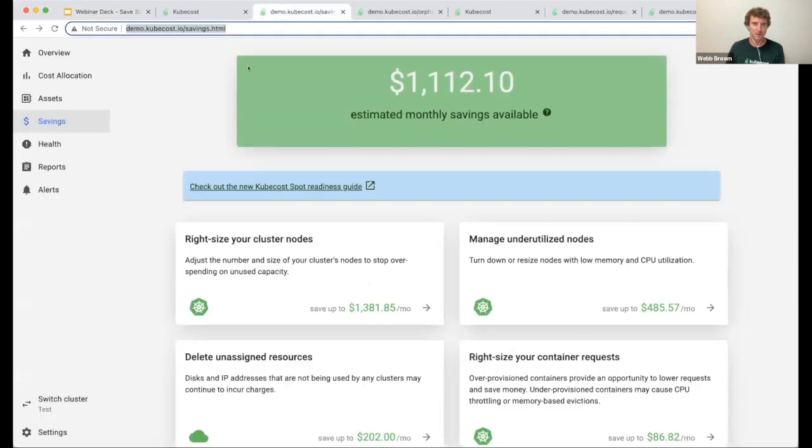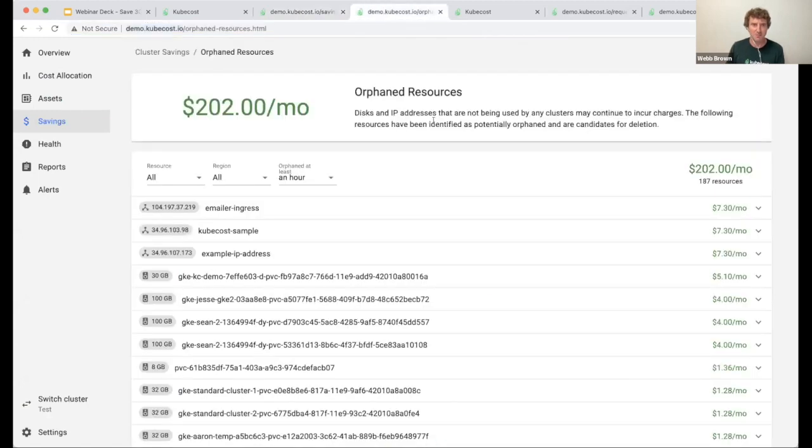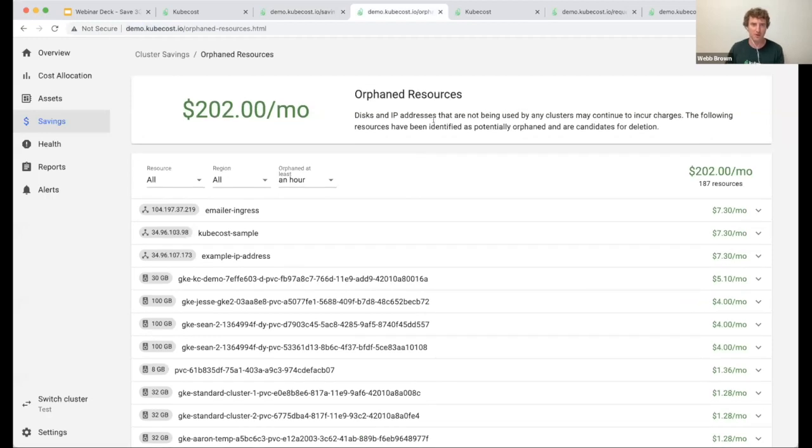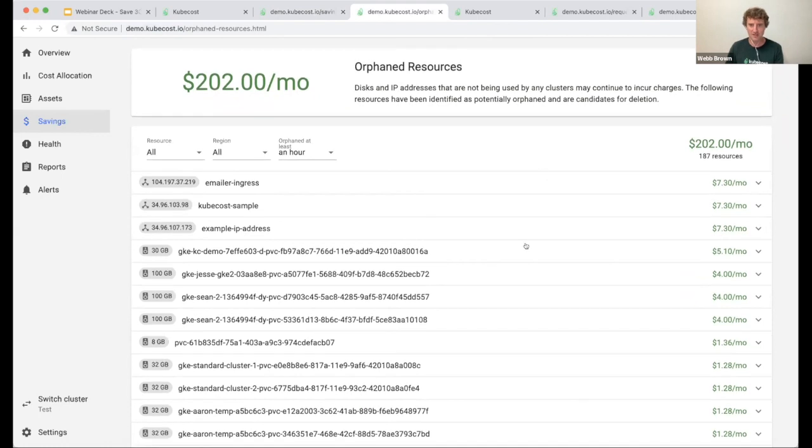So first, we're going to look at, again, the community version of Kubecost. This, again, is totally free, can be installed in your cluster, but we'll also talk about the actual methodology that's being used here in case you wanted to build something on your own or use another solution. So this is a view of my cluster that is then connected to my cloud provider. I've done a cloud integration in the free version of Kubecost to now see that these external resources are provisioned and don't actually have an owner.